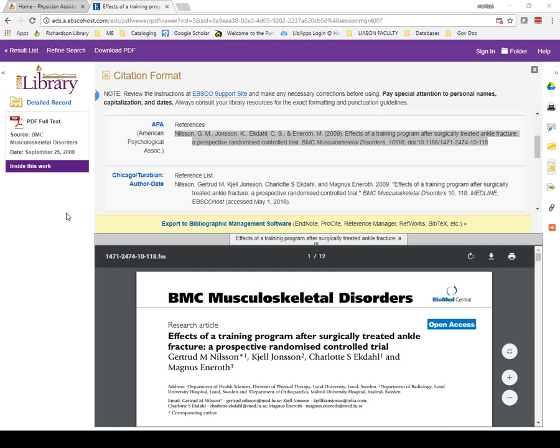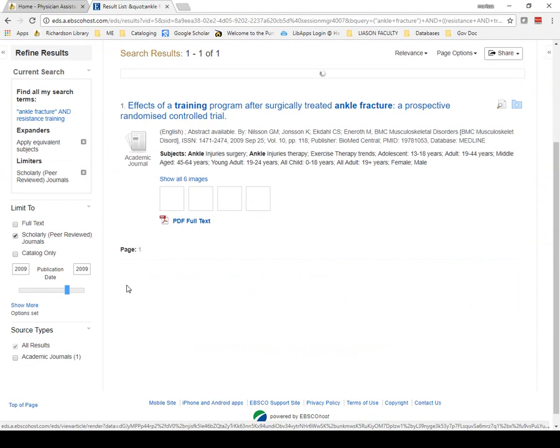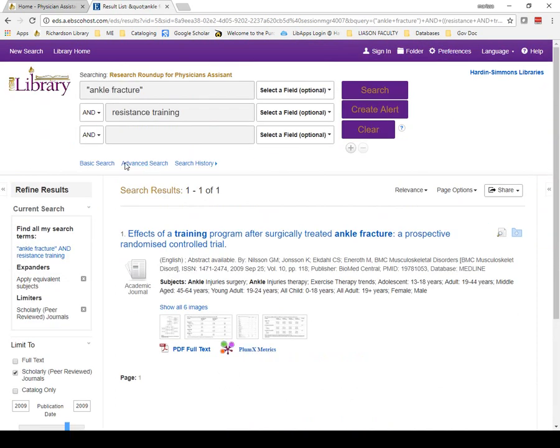So if you wanted to return to the results list, you could use this button. This particular search only generated one article. So by clicking on this link, it would come back to the same article. You can also modify your search from this same pane.